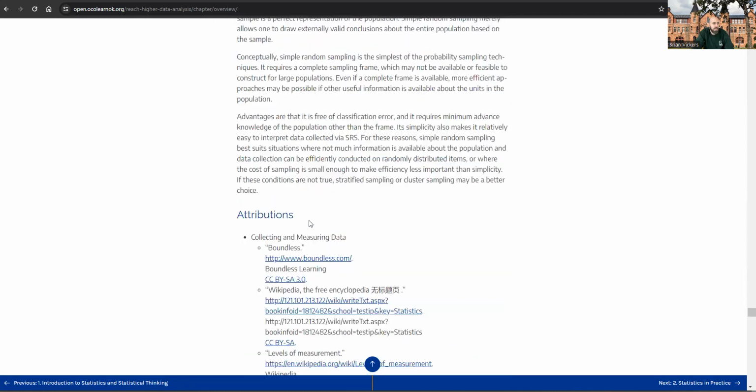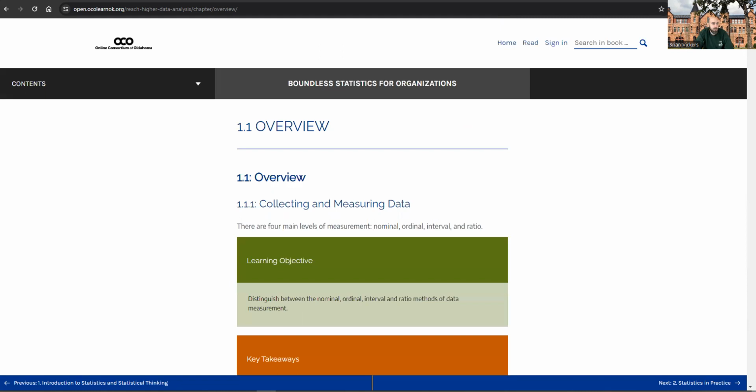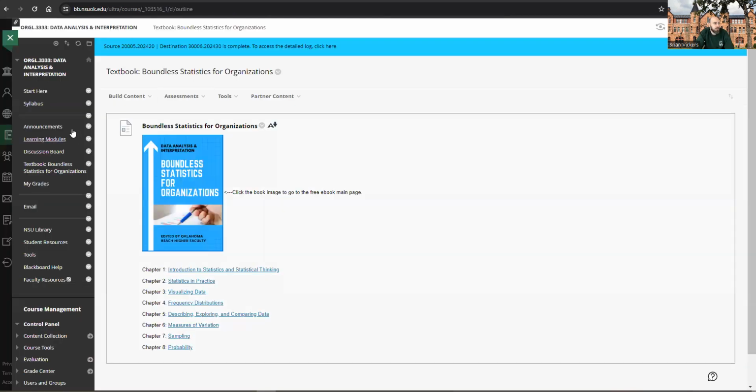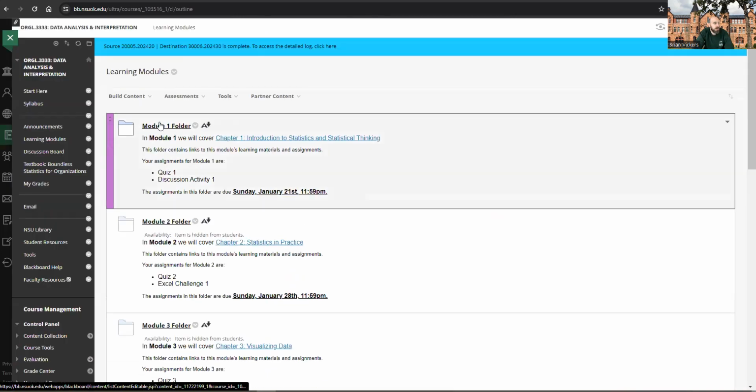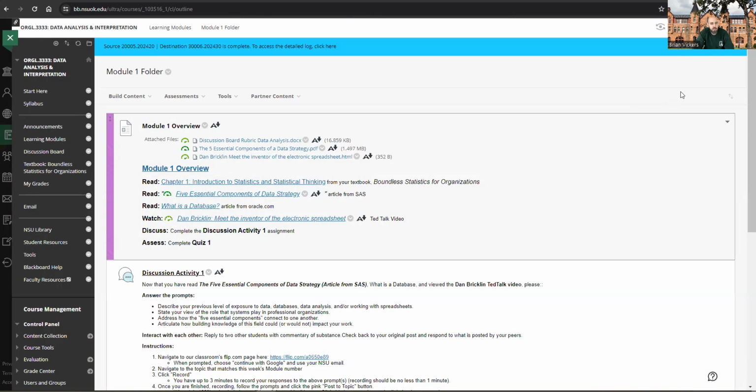I think that's the end of the chapter. So again, just a brief overview. There's still going to be some of this you're going to need to read on your own, especially as you prepare for the quiz and the eventual final exam. You want to revisit this prior to that, and make sure you do read the other items in that module 1 folder. But if you have any questions on chapter 1, let me know.